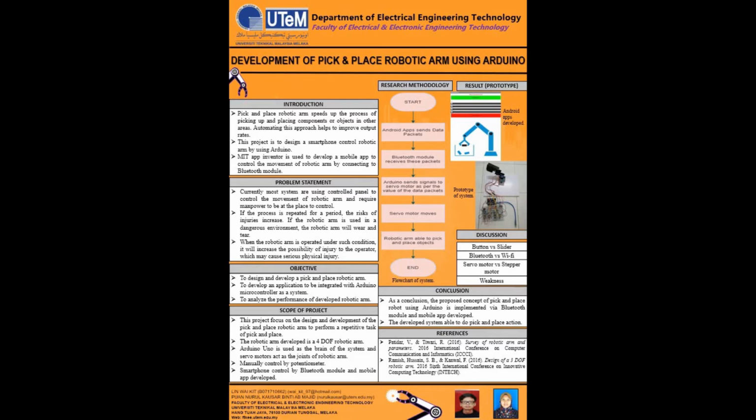There are some weaknesses in this project. First, the DIY robotic arm cannot withstand heavy mass objects. Second, the servo motor cannot shift too fast, to avoid the joints falling off from the robotic arm. The third weakness is that sometimes the connection between the Bluetooth module and the developed Android app will be lost.